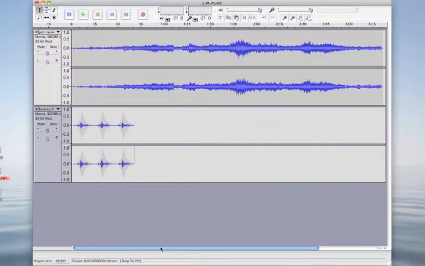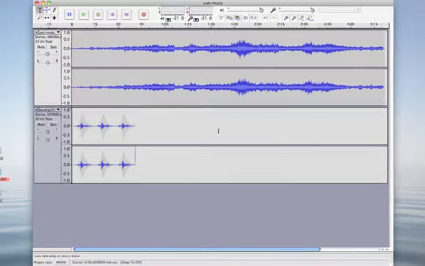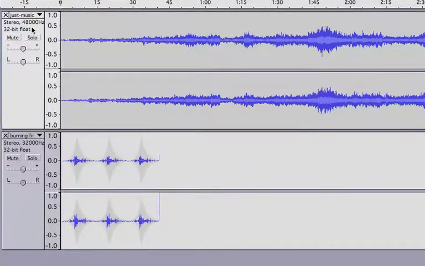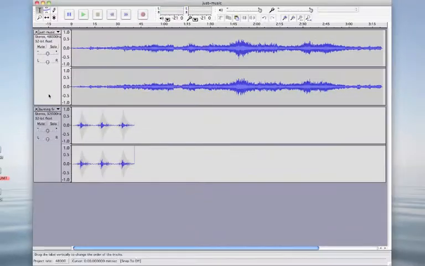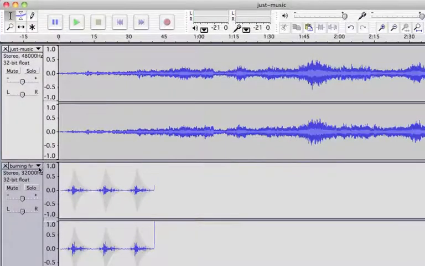However, we might have an issue with sound quality when we go to export this. And this is because our sample rates for the two tracks are different from one another. It's really important that we create consistency with these sample rates, otherwise when we come to export it, some of the tracks might sound a little bit slow and they'll definitely not sound as good as each other. So let's go ahead and change that.